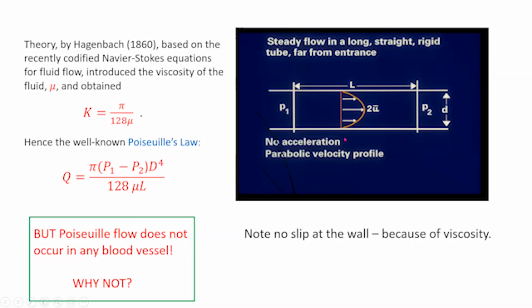And the important thing about why there is a profile is the fact that all fluids adhere, through molecular forces, to any solid that they are flowing over. It's called the no slip condition. So the velocity had to be zero at the walls and larger in the middle. So that was a satisfactory theory. It agreed with the experiments.